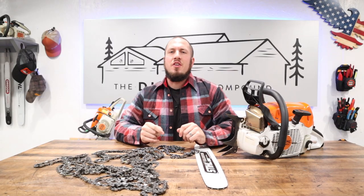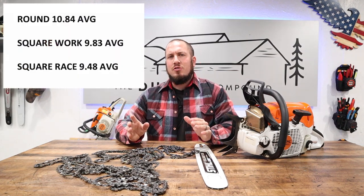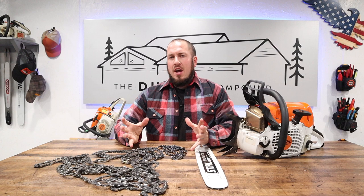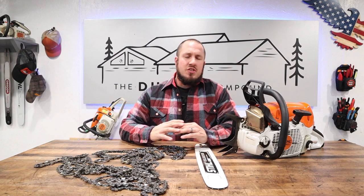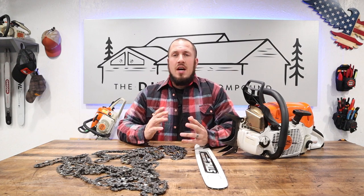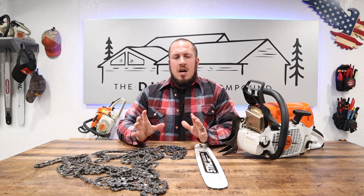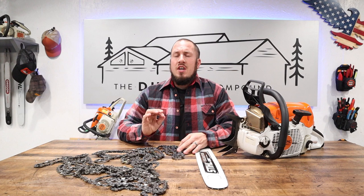There you have it — here are the results, posted picture-in-picture. The square grind was definitely one and a half seconds faster in this 20-inch cut than the round grind — that's a 14% increase in speed through this cut. Obviously it's all subjective to the type of wood — hardwood, softwood, how hard or soft it is — there are so many variables you could throw at me all day. But this is a pretty darn good comparison showing that the square grind has a one-and-a-half-second advantage over the round grind.